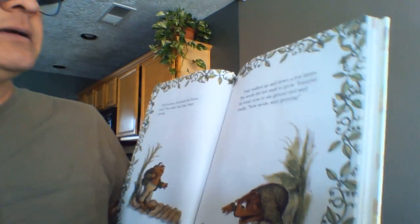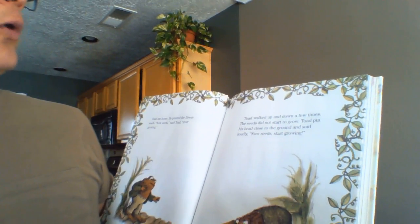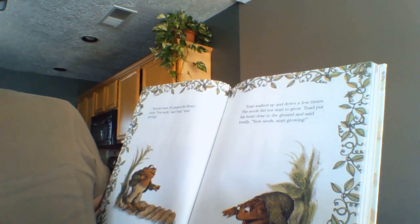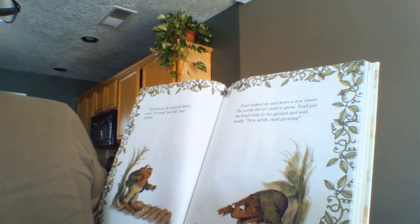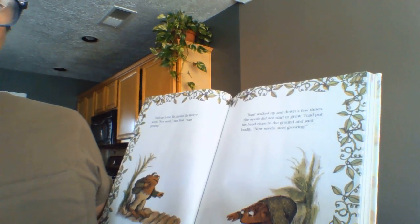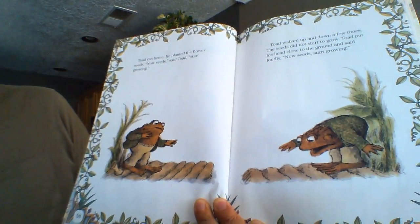Let me try to get this with you guys. Okay, Toad walked up and down a few times. The seeds did not start to grow. Toad put his head close to the ground and said loudly, "Now seeds, start growing."